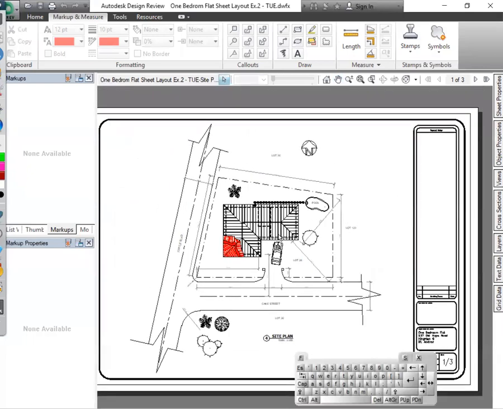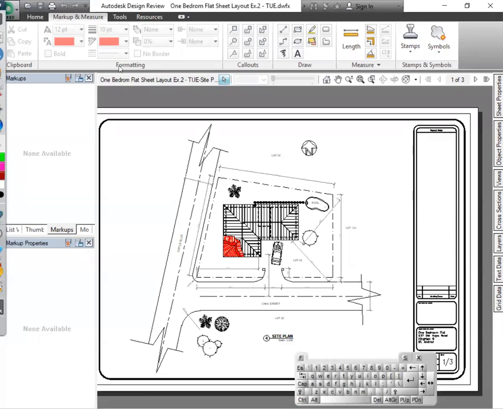So what I've done here is to output the file in a format that you can electronically email to parish council and they can perform markups. The same very thing they are doing right now by hand, using a pencil or a pen. They can use this software to do it. It's a review software called Autodesk Design Review. So we can do every single thing by using the tool rather than using hand.